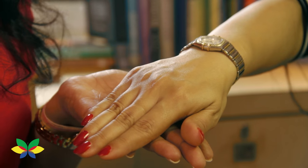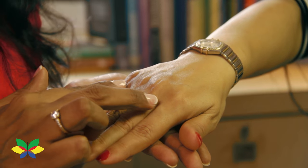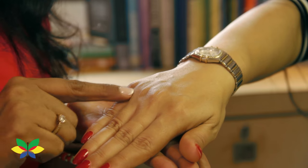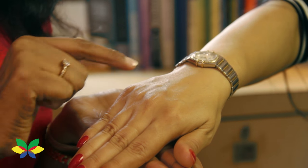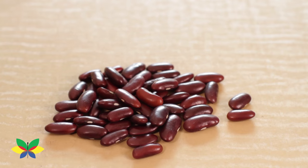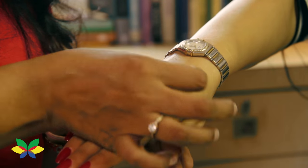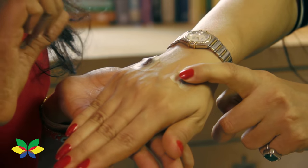If your blood pressure lowers down, draw a straight line from the web of these two fingers till the wrist crease. Exactly center of the lines are the points. Tie two rajma seeds and keep pressing them intermittently.